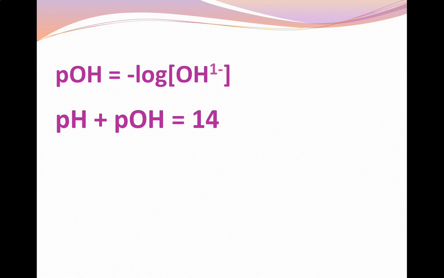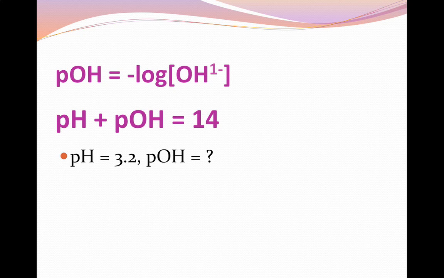One thing to write down is that this flips the pH scale, or it's flipped of the pH scale. So 7 to 14 would be an acid on the POH scale. And 7 down to 1 on the POH scale is a base. So it's just flipped around. So which one's flipped? The POH scale is flipped oppositely of the pH scale. So 1 to 7 would be a base, and 7 to 14 would be an acid.